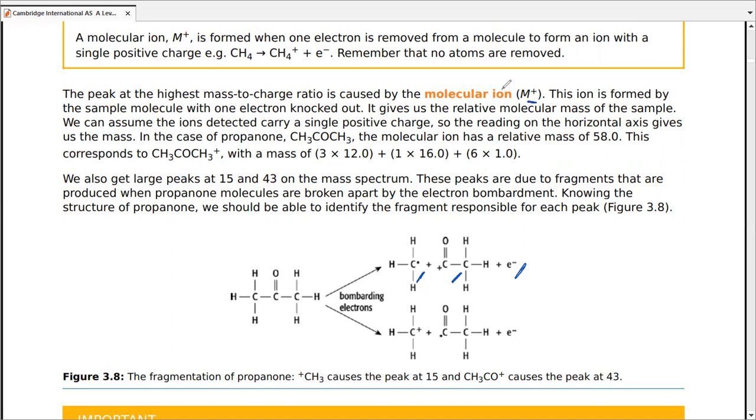Though this is not exactly telling us this is the molecular ion we're talking about, usually they talk about the base peak. The base peak is the peak of this one, the biggest number. However, these are known as fragmented parts. And these fragmented parts, actually this one caused the peak at 15, this one caused the peak at 40. That's what I was talking about. I hope that clarifies it. I'm doing it a little fast, but I'm doing that just for the sake of the paper. We do not need to fall into the nitty-gritties at this point. Okay, so moving on.